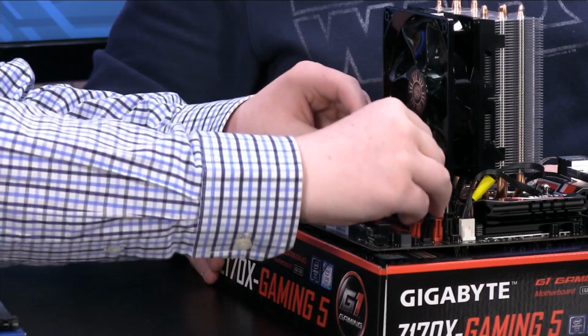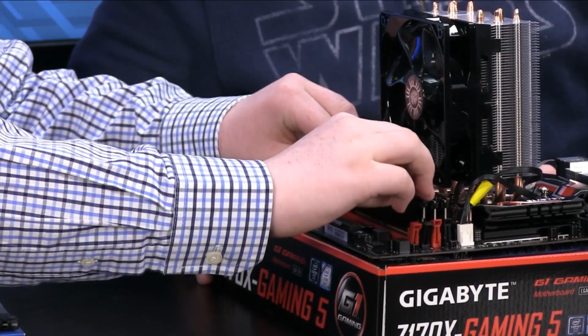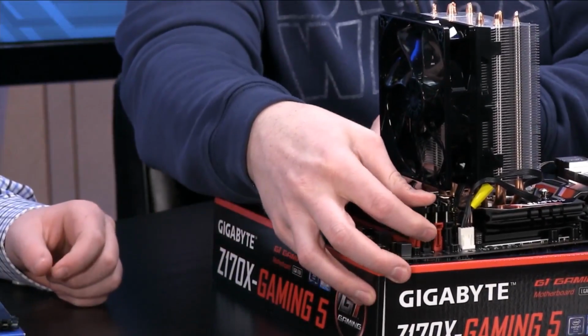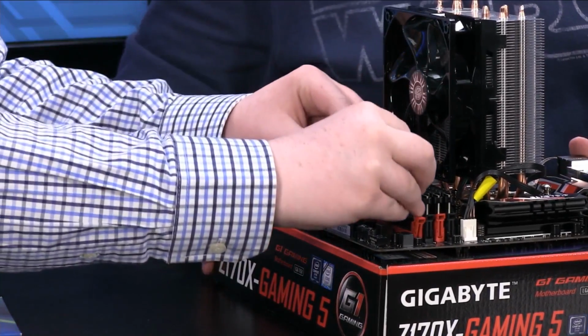So we'll get all of those lined up. Push down from the center, sometimes that will help. Okay. There we go. And the last one.